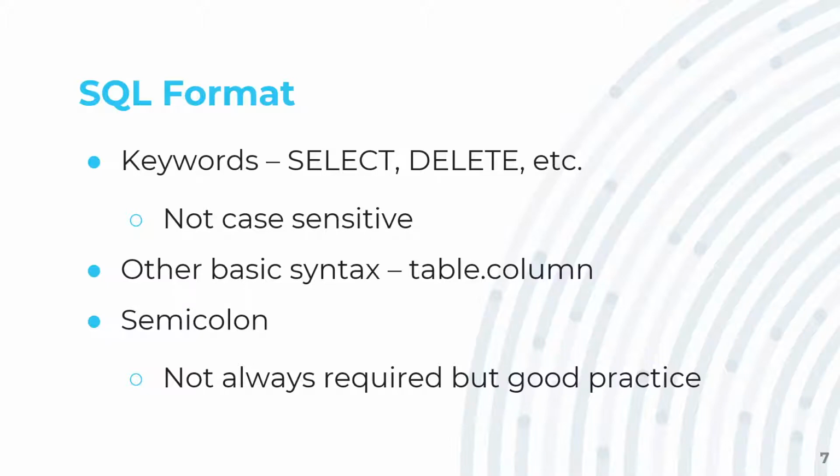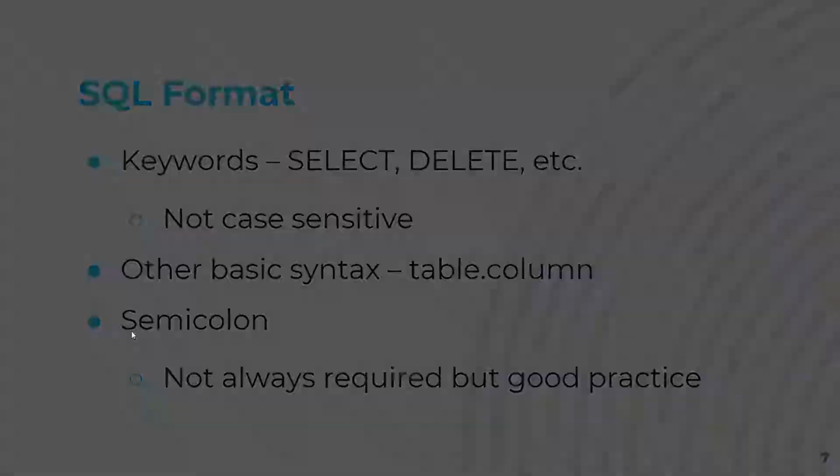Other basic syntax includes things like the table name dot the column name that will select the specified table and column. This is so that if there are two columns in different tables that have the exact same name, SQL knows which table you are taking the column from. Finally, the semicolon is not always required, but good practice to end every statement with.